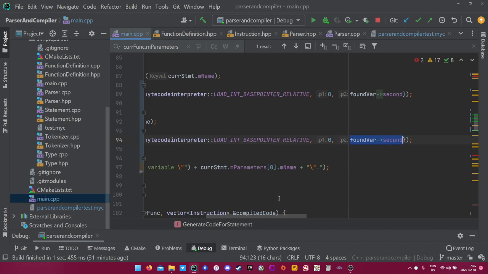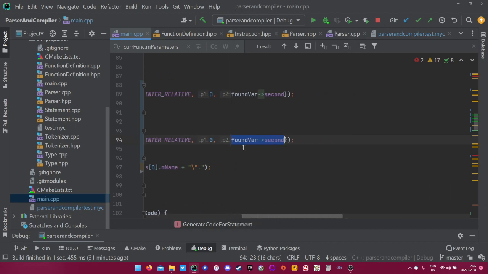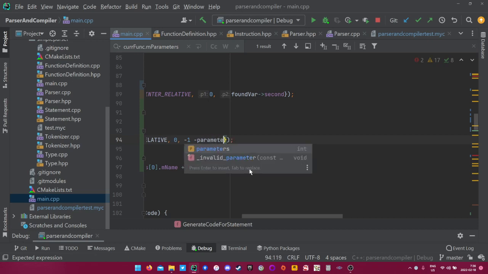and now here. Remember, this is just the index of the parameter. So we need to see, we have one space reserved for the back pointer, base pointer, sorry, and then the number of parameters, and then we add found param index to it.